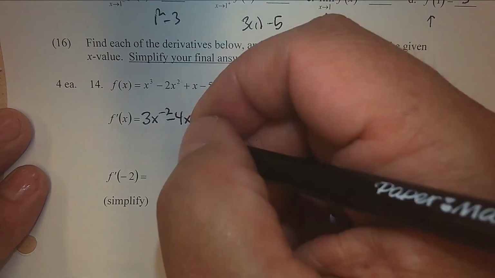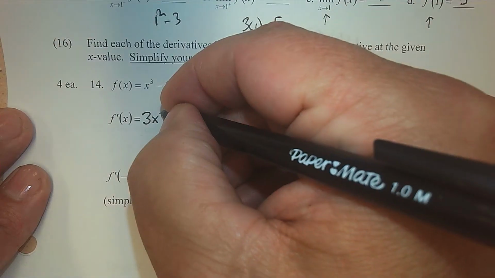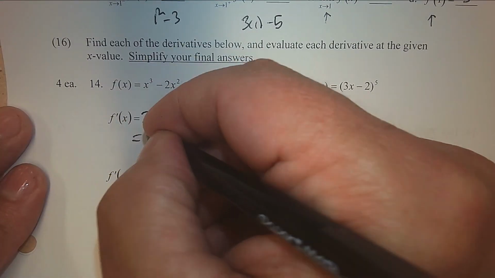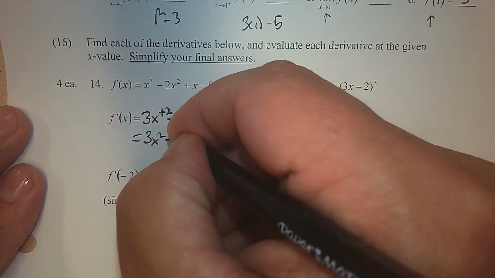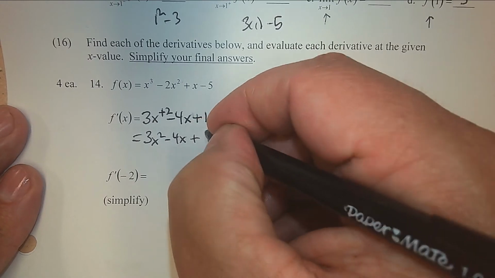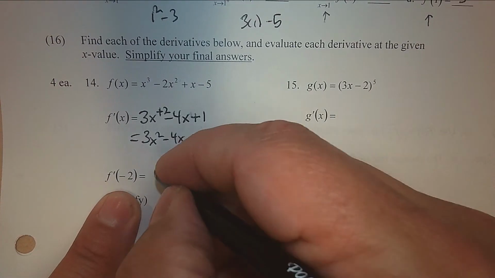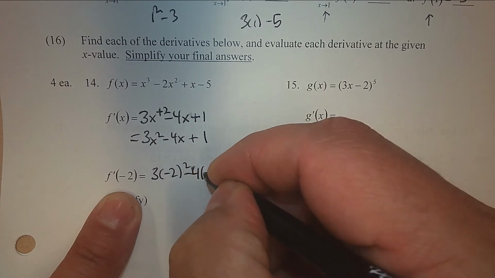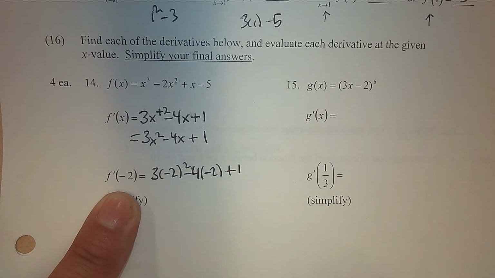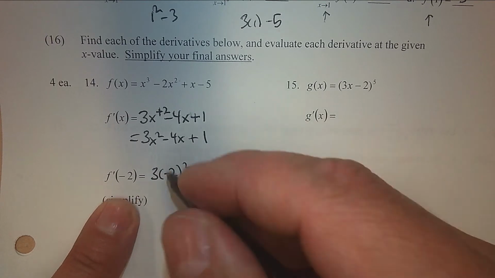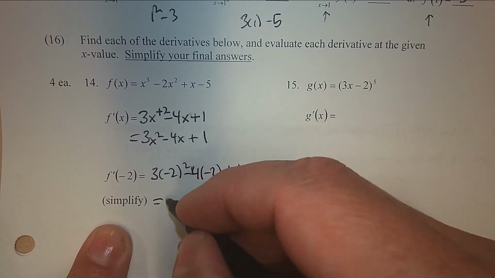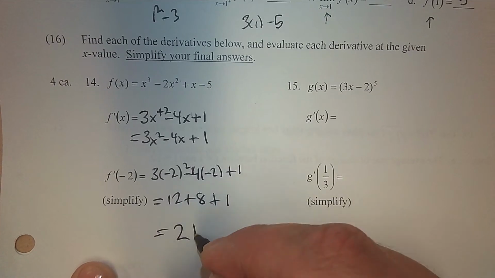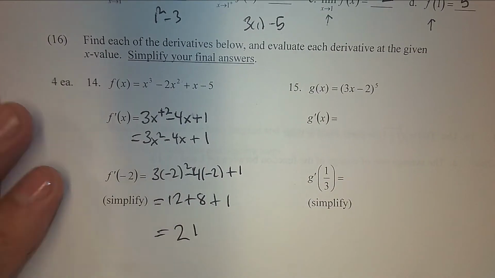Oh, why do I put down negative 2? That's just confusing. So when you subtract 1, you get obviously positive 2. So let's write that again. 3x squared minus 4x plus 1. Now, if I plug in negative 2 into the derivative, what do I get? So order of operations, 4 times 3, negative times a negative, and you can see the answer is 21.